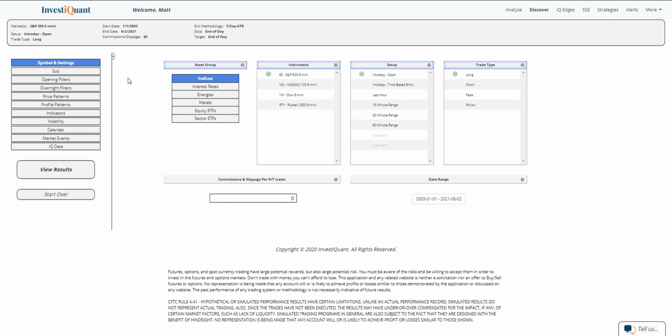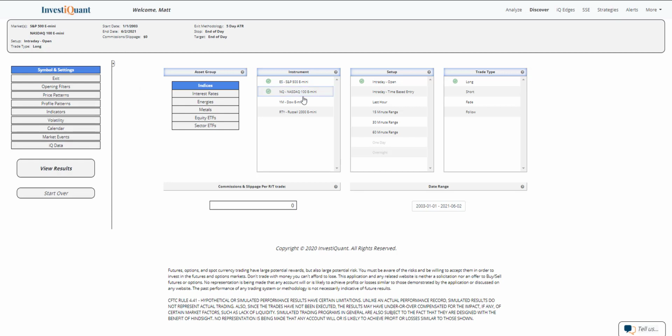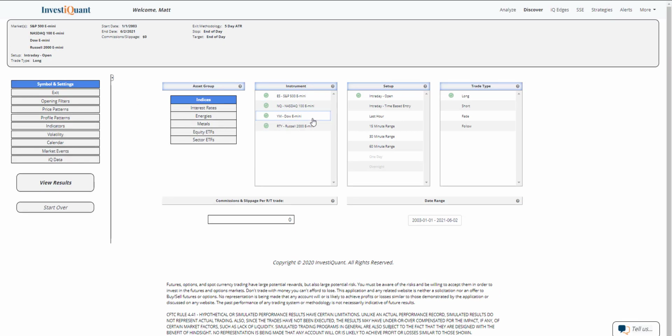Today is Wednesday, June 2nd, 2021, and yesterday was the first trading day of the month. Today is the second trading day of the month, so I figured we'd do a quick seasonality study based upon the second trading day of June. That's something we can easily look at here and discover. So let me go ahead and set that up, and we will see what has happened historically on this second trading day of the month in June.